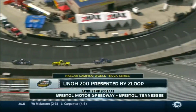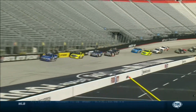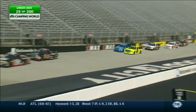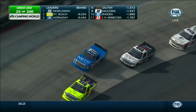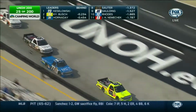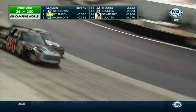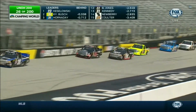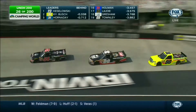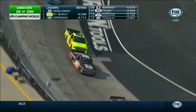Just back underway here at the Bristol Motor Speedway. Brad Keselowski jumps out to a little bit of a lead over Kyle Busch. Ron Hornaday, Cole Custer, Bubba Wallace Jr., Herman Quiroga all battling for that lead. Just make a note, that 88 truck, another battle on the bottom that he prevails from. So that's a very strong truck, being able to run around the bottom of the racetrack and make progress. I like that as this race gets into its later stages, because everybody's going to want to run up top. Matt's got a truck he can go other places with, and he's going in a hurry.